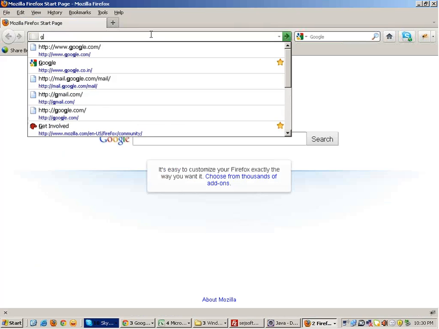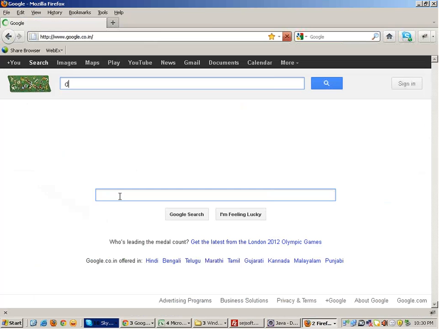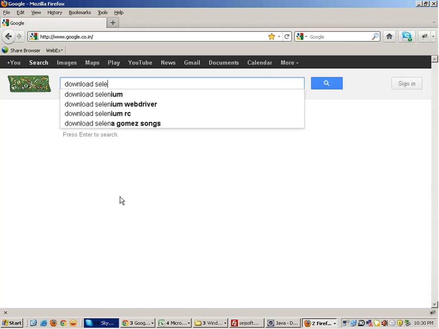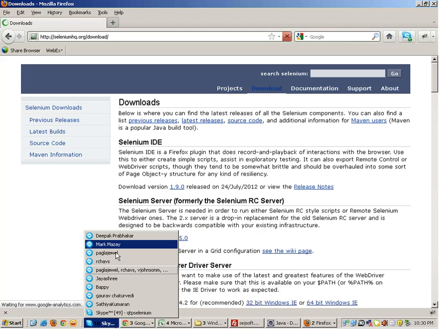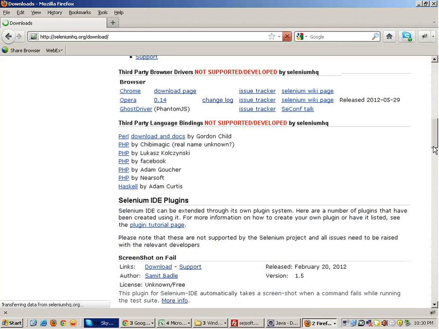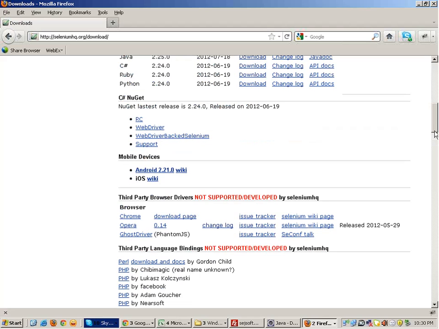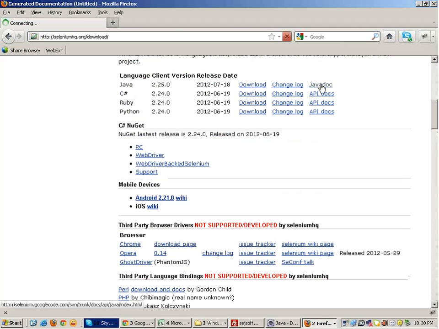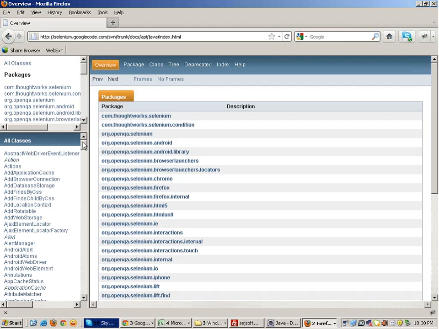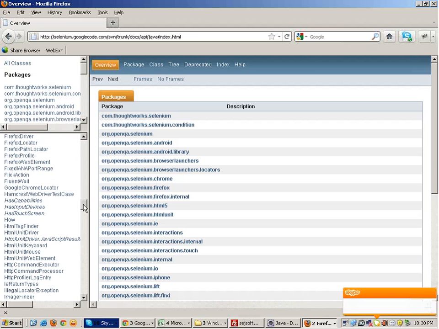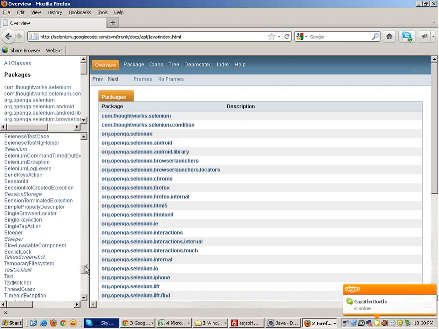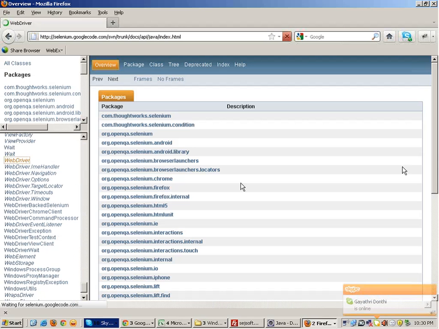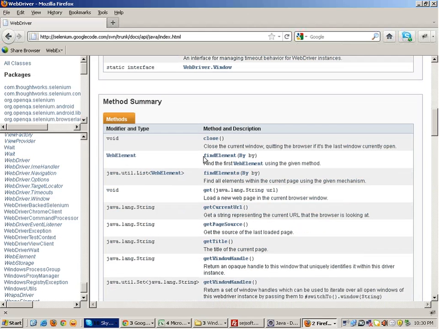Now after going to Gmail, I need to write something in the username field. Now if you look at this carefully, if I go back to the documentation, the Java docs, and I look at the WebDriver interface out here, then in the WebDriver interface there is a function called findElement.